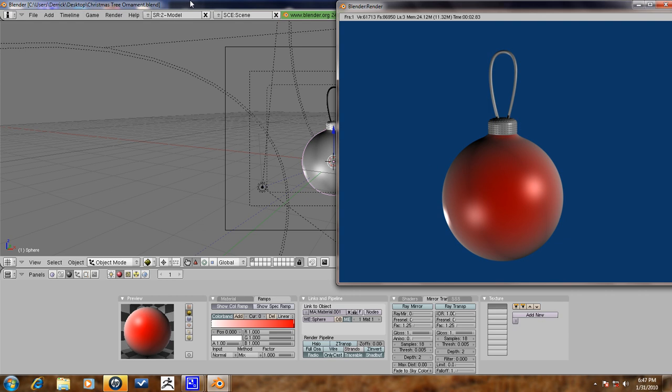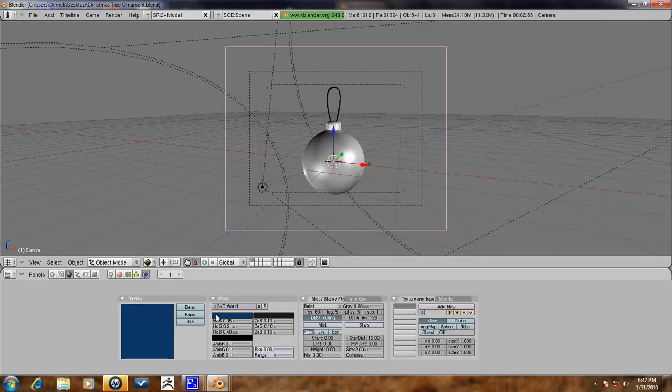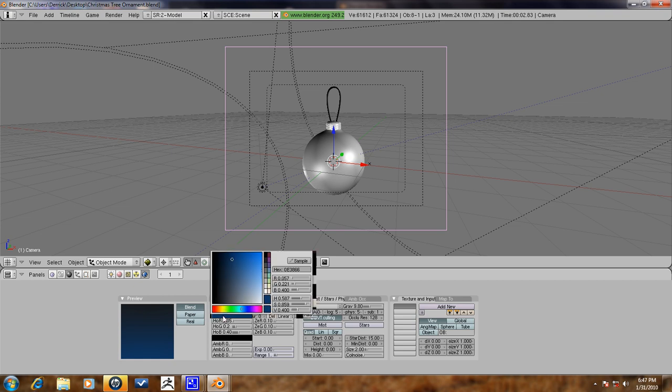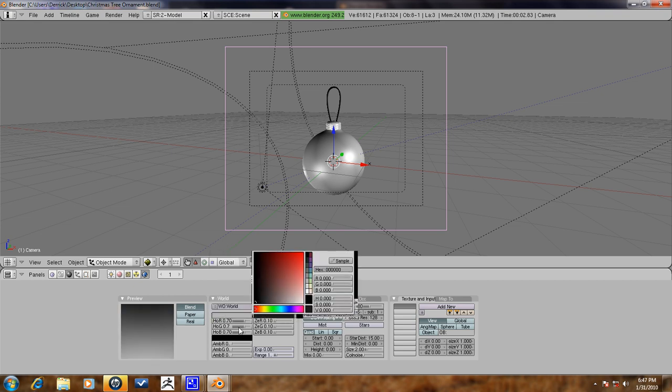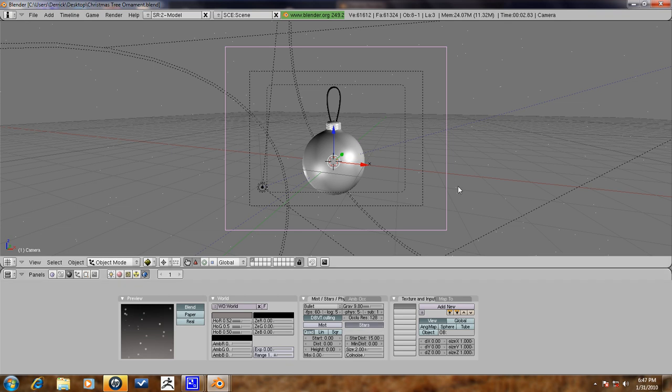So just to make sure everything looks okay, that background is bothering me. So let's go ahead and fix that up just a little bit better. Select blend and let's turn this bottom one here gray, and then let's turn this one all the way back. Let's make this a little bit darker. Yeah, that's good enough. Let's put stars on just because.